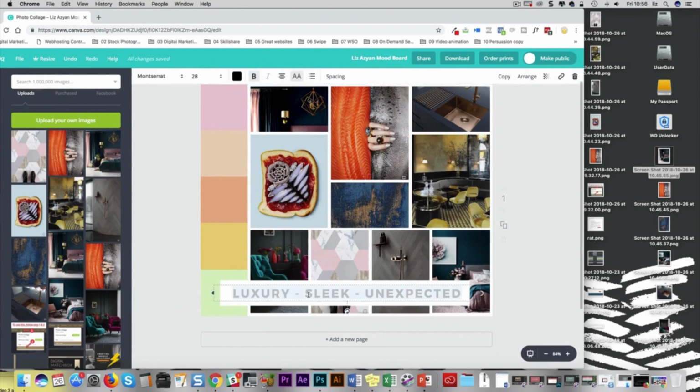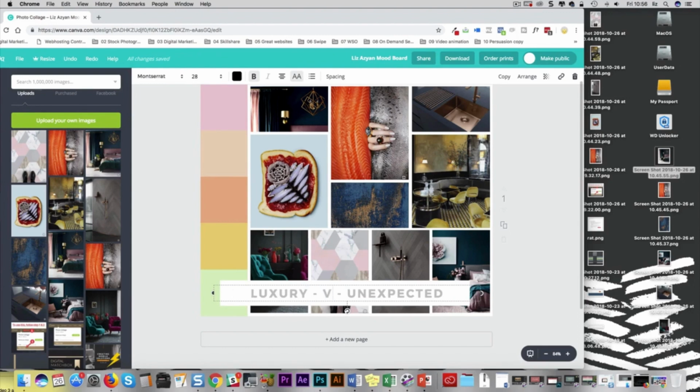And this was just a placeholder. I think that once you see all the images together, start really using the words that you think resemble what you see here. So I think it is still luxury, it is sleek, it is unexpected, but I feel like I really want to convey that it's velvety.